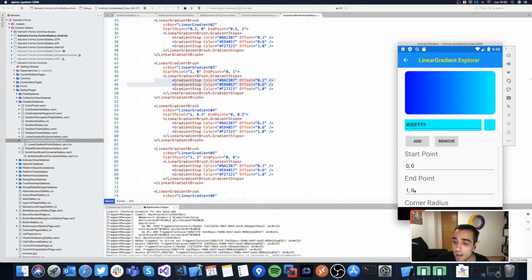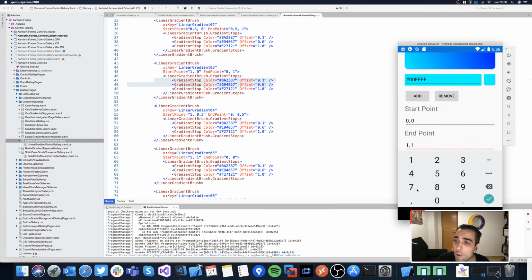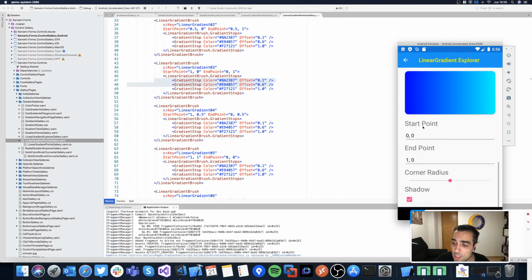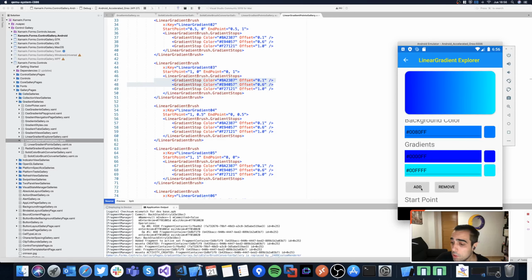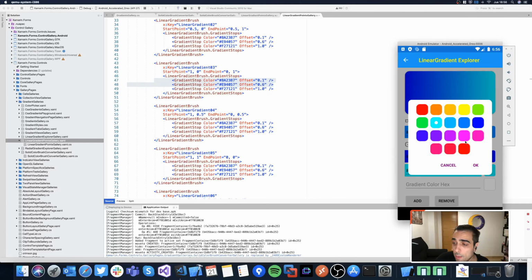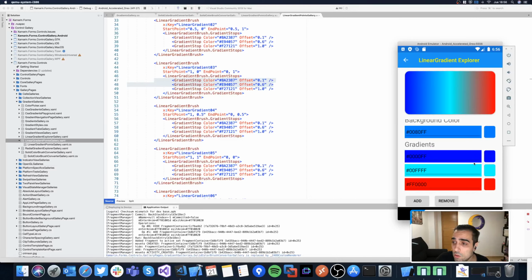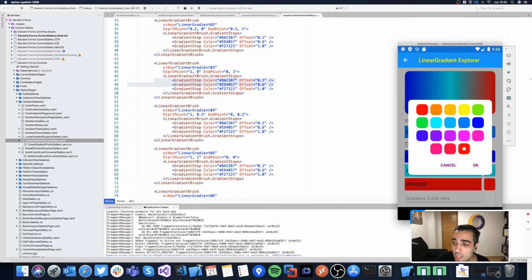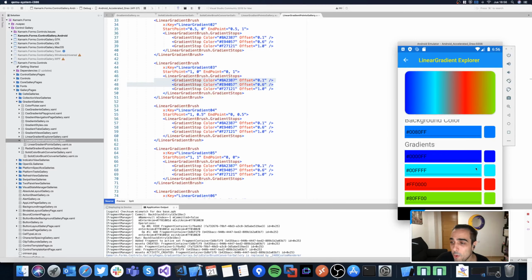We can move and change the end point and start point. And of course, in this case, it's just a frame, so you will still be able to continue using the corner radius with brushes, and of course also the shadow using brushes. So yeah, of course we have no limits using colors, so this could be as cool or as horrible as you want.